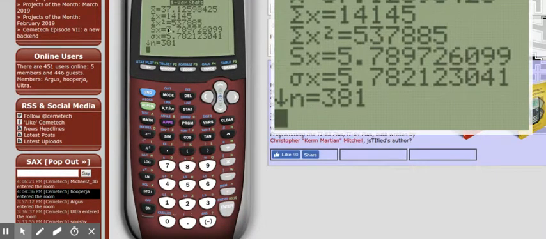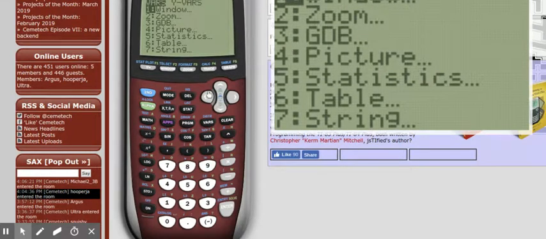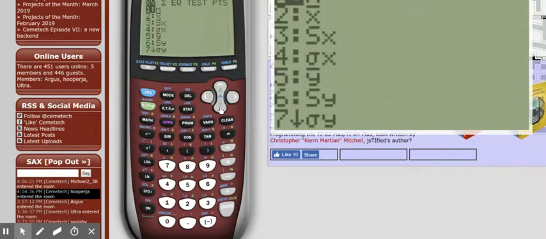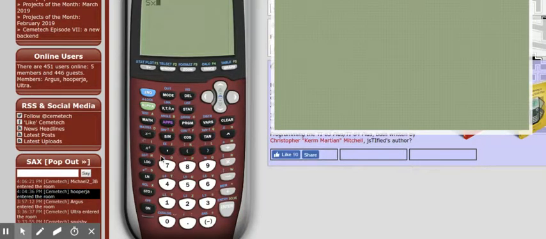It tells me the mean. It tells me the standard deviation. It doesn't tell me the variance, but the symbol for variance is just s squared. So I want to square this number. The other thing I showed you in class was how to find this number without writing it all down. Everything you ever do is stored as a variable. So I can hit vars, and then I can go find it. It's under statistics. So you can just hit 5, or you can go down to statistics. And there is the standard deviation in this menu, S. So I can grab that, and I could square it, and that will be the variance.